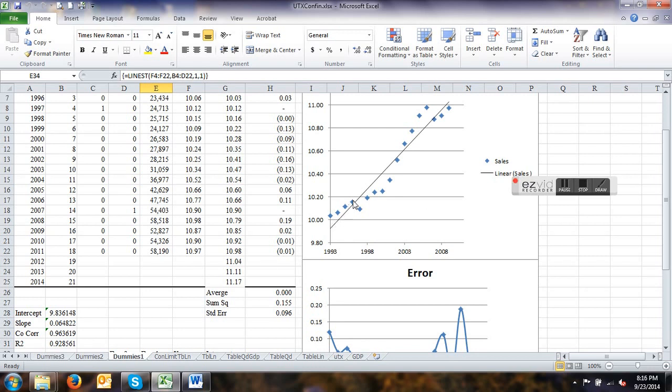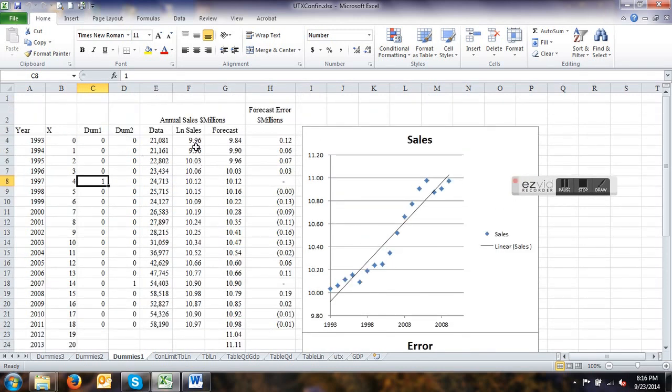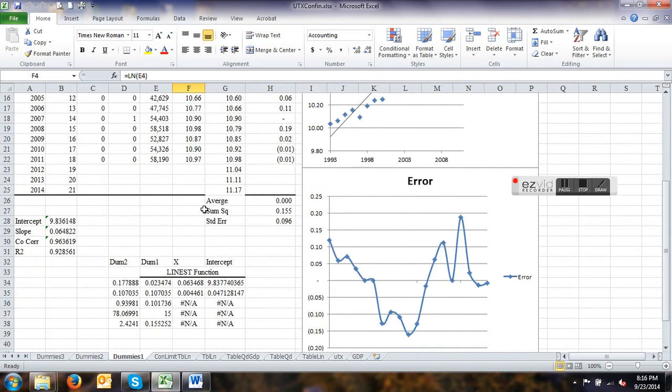So another example would be you have sales data that's falling along this line. There's one odd point that's way up, and then we go back and start falling on the line. You don't want that one outlier point to screw up your estimate of beta and alpha, so you add a point dummy to that particular outlier. That controls for it. It brings it back to the line, and you get a better estimate of what your future sales are going to be. So that's the point dummy. We've created dummy 1, dummy 2.